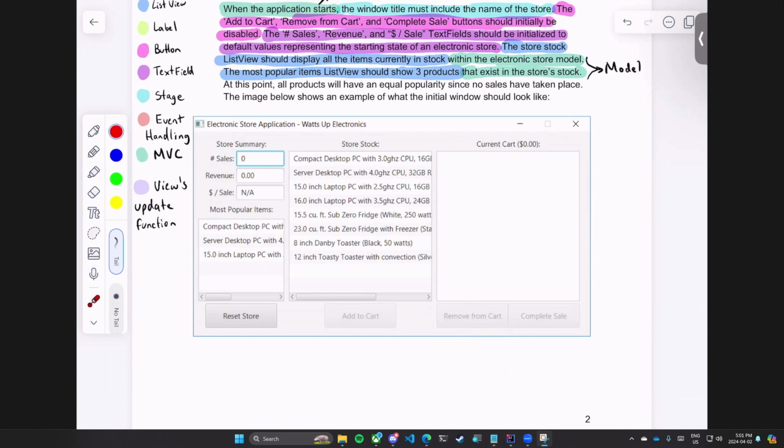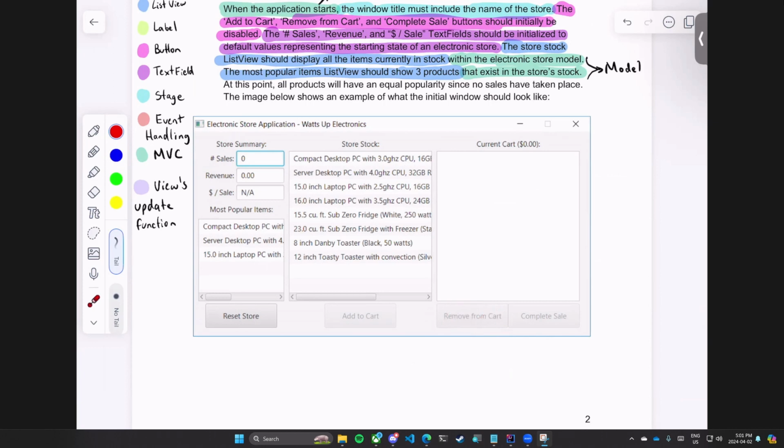And the view goes, oh, check this out. I no longer have this thing in my cart now because the model says so. So I'll just wipe my cart and put whatever's on the model there again. I'll just display that, right? So that would be a lot easier, right? Like you click on remove from cart.